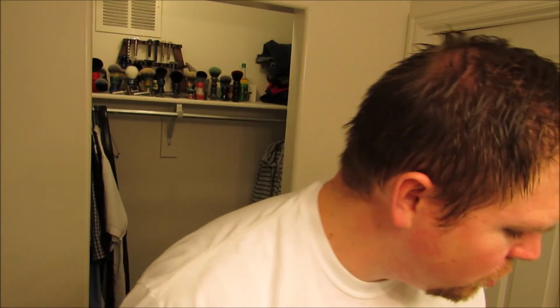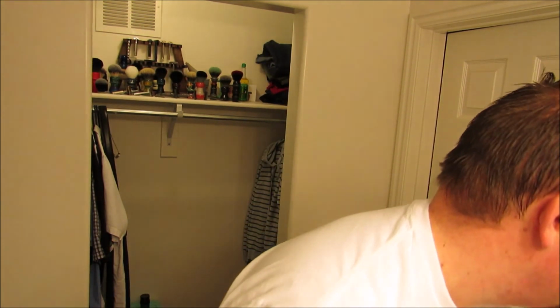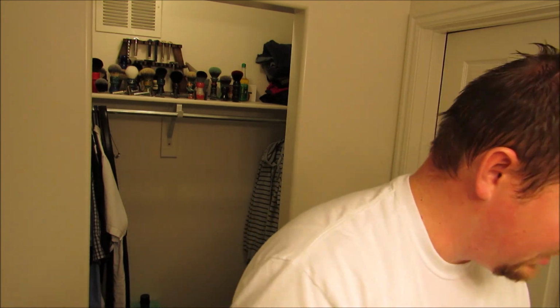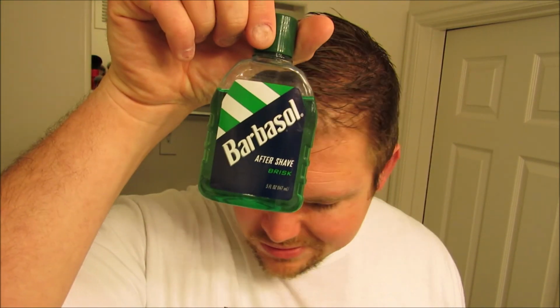All right. Great shave. Love that stuff. Okay. It smells very similar to Skin Bracer. I think it's the menthol. Yeah. And we also used Phoenix Artisan Accoutrements Ice Pre-Shave, which is fantastic stuff. And finished off with Barbasol Brisk.